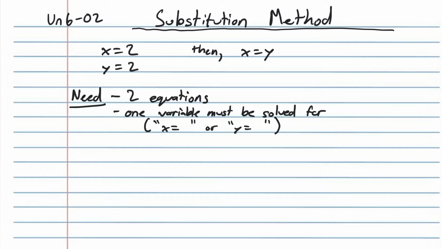Okay. And then the general idea of what we're going to be doing is that we're going to solve for one variable. Okay. We're going to know what either x is or y is. And then once we know that one, then we're going to plug it back in and get the other variable. So we're going to solve for one variable and then plug it back in to get the other.